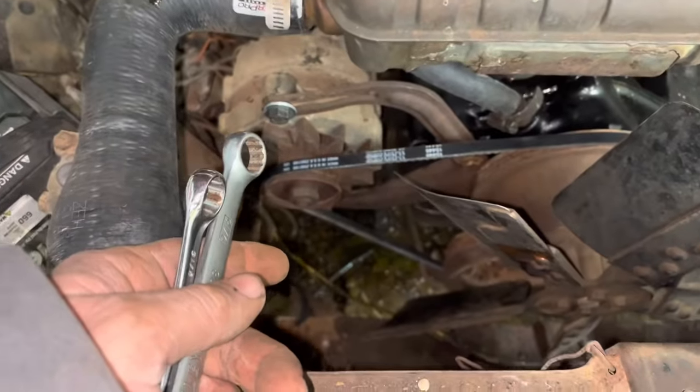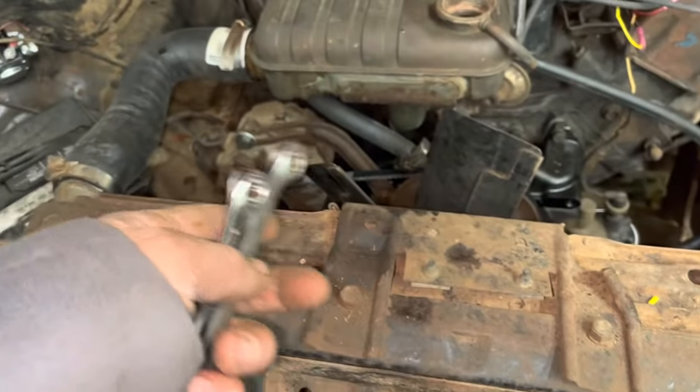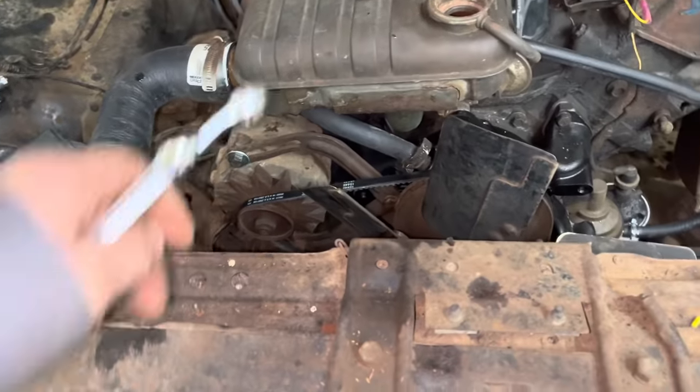That belt was a little bit long. It's a 15-488 belt. The other one was a little bit too short, so I guess I needed something in the middle, but it's not terrible.